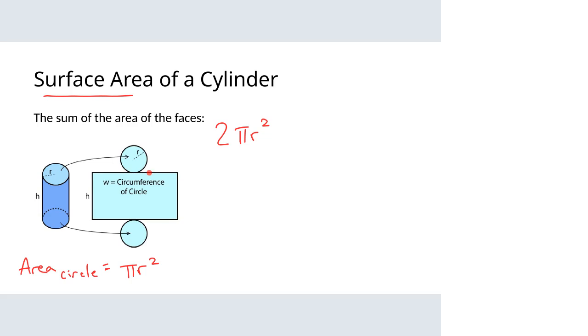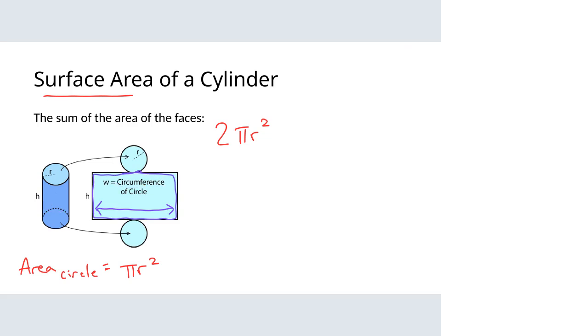Okay, so the area of a rectangle, that's how long is it times how tall is it? Well, how tall it is is h. That's the height of the cylinder. That part isn't too complicated. But the length of it, what's the distance from here to here? That could be a little hard to envision, but essentially this soup can label goes all the way around the circle. That's how long it would be. That's the circumference of the circle.